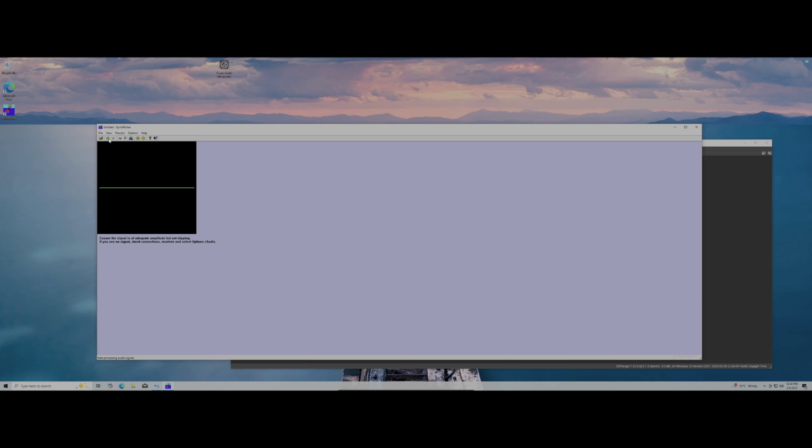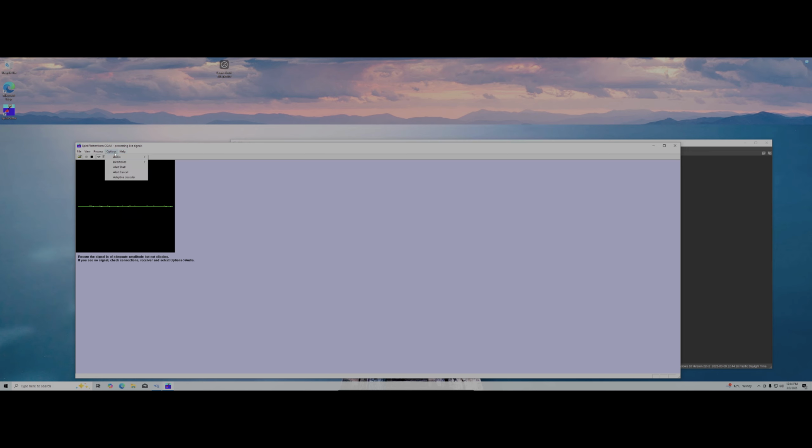And we can hit record. That's what this little green button up here is, or start. Now that we've hit start, it should theoretically be listening to whatever audio device is outputting. You can see some of the noise here. This is just going to be noise from the sound card.